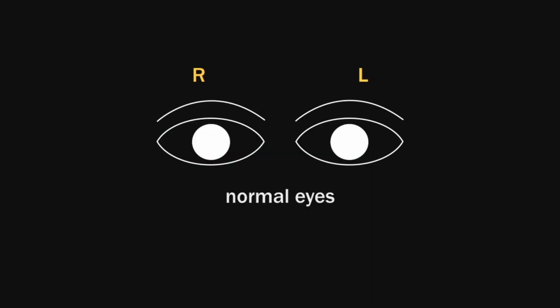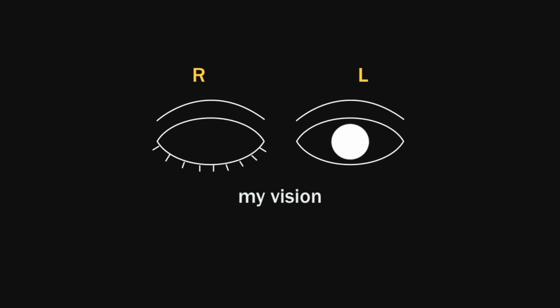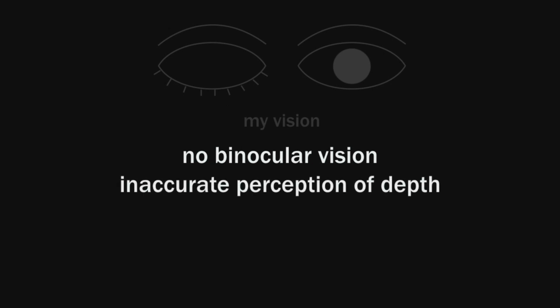Now imagine that for a normal person, their eyes will look like this. Mine looks like this. So my right eye actually turns inwards towards my nose, and as a result of it not being treated when I was young, most of the time my vision is effectively this. In order to prevent double vision, the brain actually shuts down the visual input from the misaligned eye, and over time, if left untreated, it can lead to lazy eye and a loss of vision. So this means I have no binocular vision. Objects appear in a different spot for me from where they actually are.